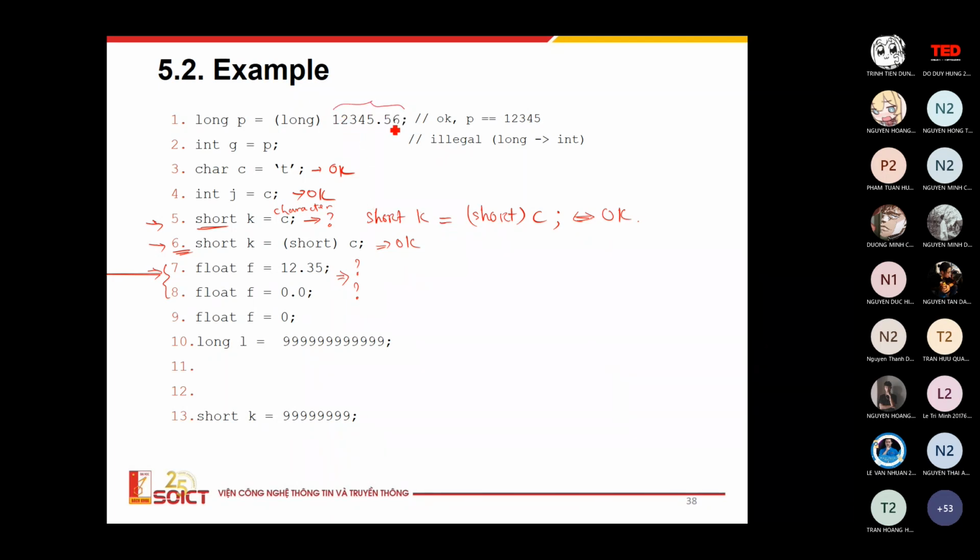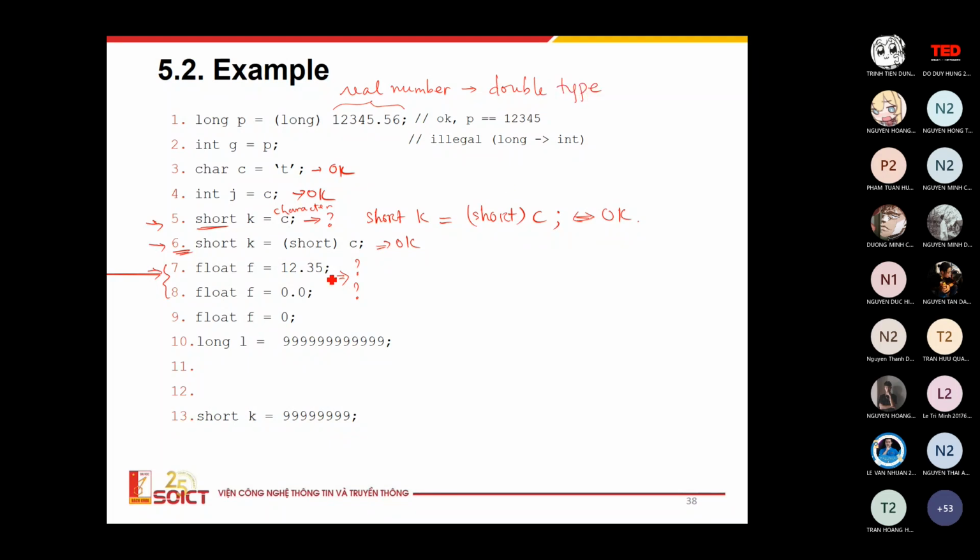I repeat many times. What happens when you write down a real number like this? It becomes a float number. No, double. Okay, please remember when you have nothing before the real number, it will be of double type.